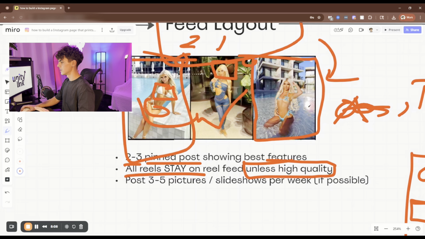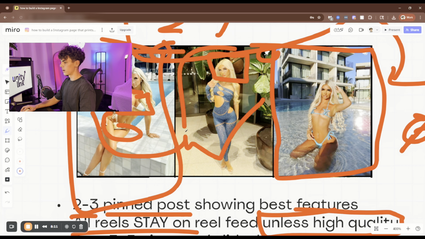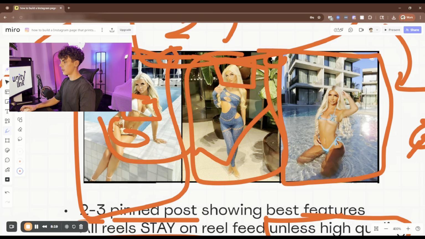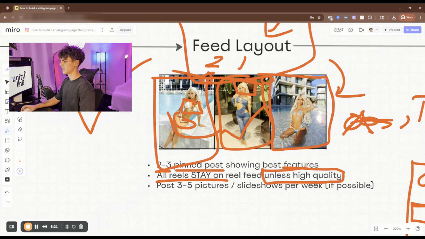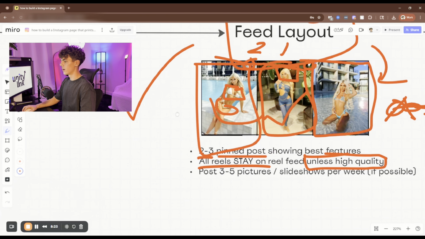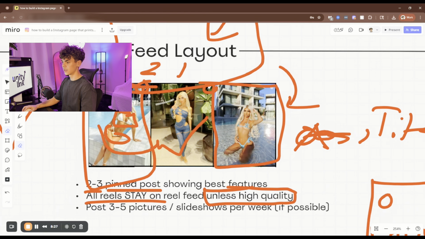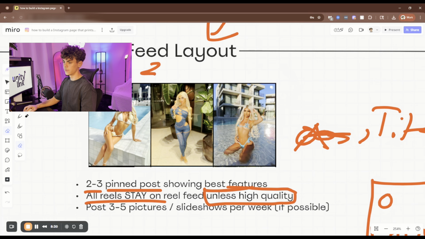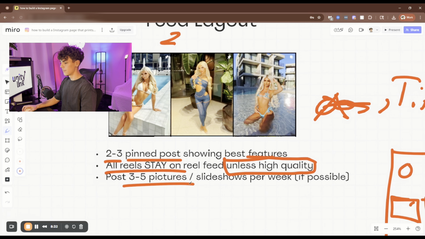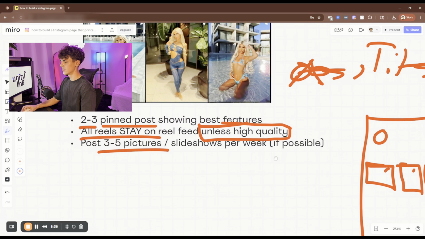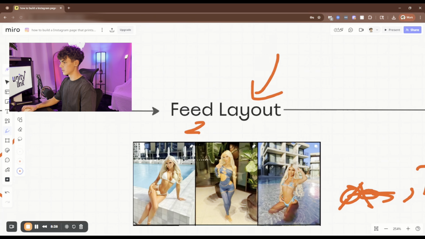I mean, this reel is like, if this were to be a video, right? If this were to be a video of her walking very slowly, just model walk, not saying anything, yes, that is good, right? But if this video were to be her like bending down, showing something, like just doing some stupid stuff, then no, right? We don't want that on the feed. But anything that is professional, aesthetic is good to have on the feed itself. Lastly, posting 3 to 5 pictures to keep up that activeness. Like I said, rotating this is very important per week if possible.